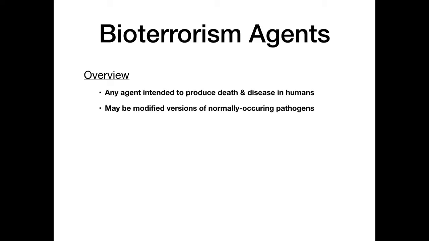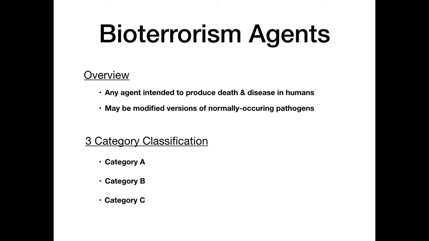Because of this, the United States Center for Disease Control — the CDC — has come up with guidelines, treatment algorithms, and a whole slew of information to counter any type of bioterrorism threat against the country. There are three categories of bioterrorism agents: category A, category B, and category C. Basically, the closer you are to the front of the alphabet, the more dangerous you are. Category A is super dangerous, B is pretty dangerous, and C is not quite as dangerous, but all have potential to be weaponized.